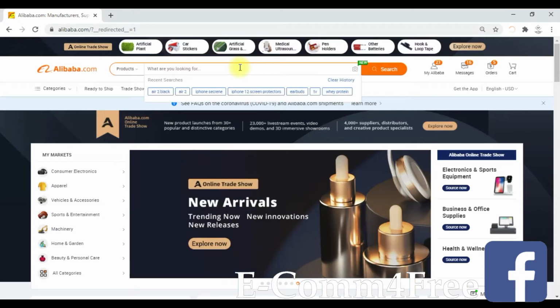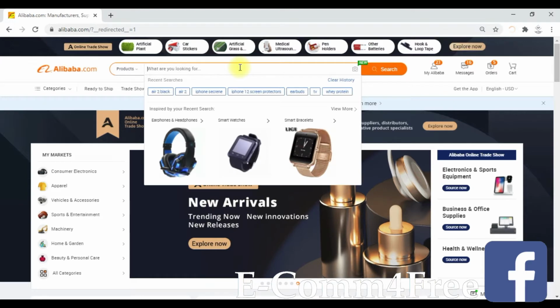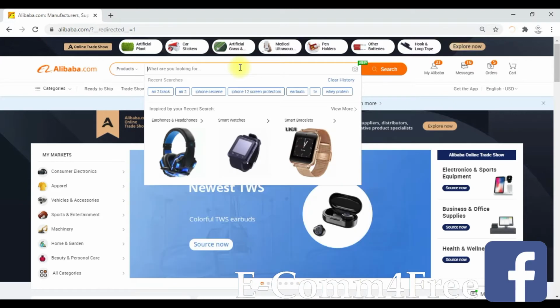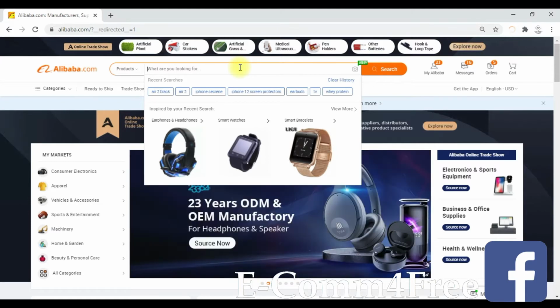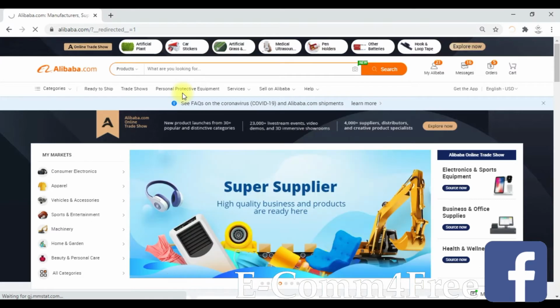But anyways, let's take a look at the Air 2. I have a product called the Gen 2 that I sell on eBay, Amazon, and Walmart Marketplace. I sell anywhere from 20 to 50 of those per day at $49.99 a piece. Let's take a look and see exactly how much it cost me to buy that unit.